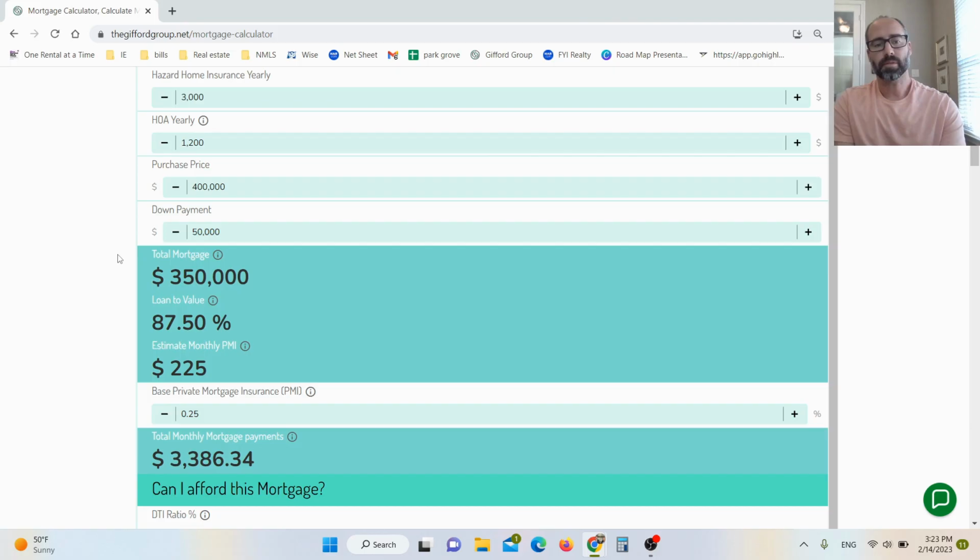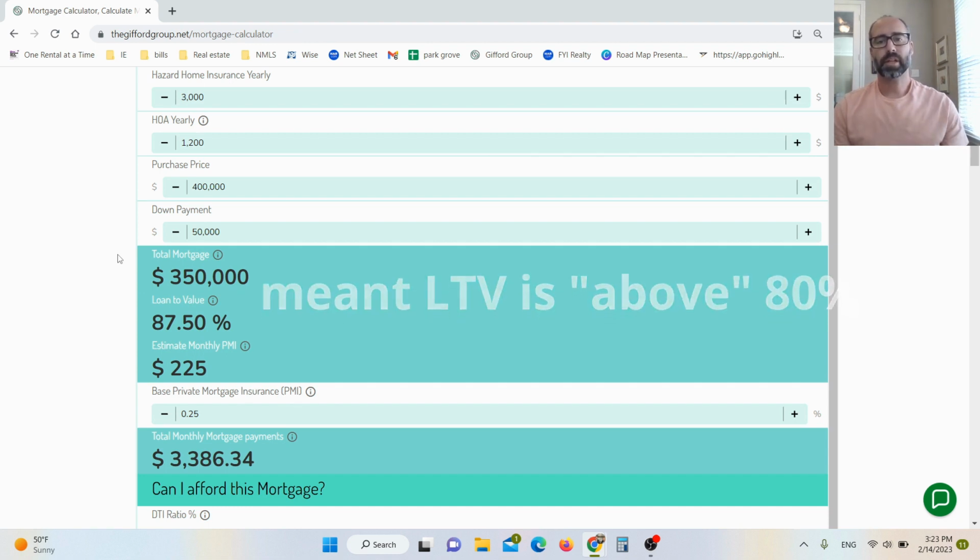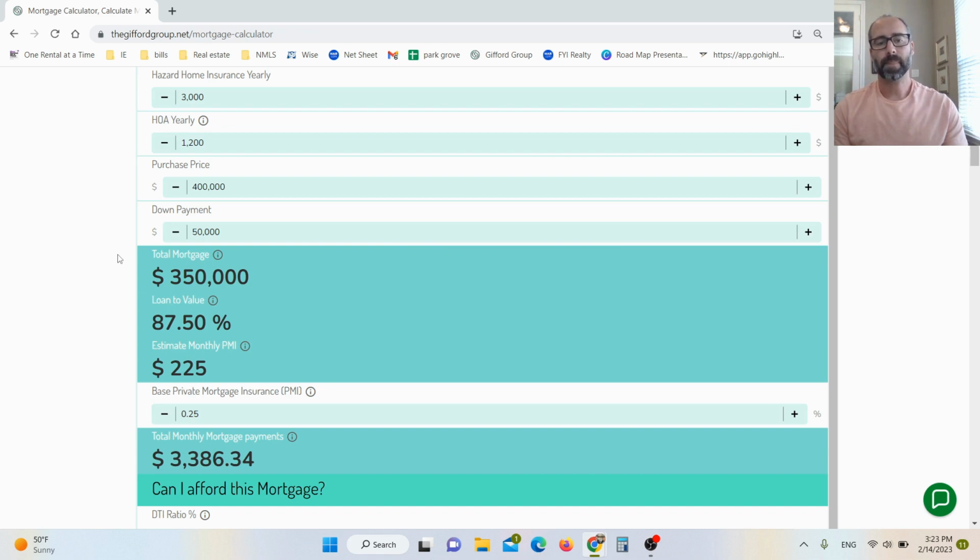you're going to have some PMI in there because your loan to value isn't below 80%. Anytime your loan to value is above 80%, you will have private mortgage insurance. That's insurance covering the company that says, hey, we are taking some risk on you since you're not putting down 20%. If we have to foreclose on you, we're going to have to take the home back. So you're paying a little bit of extra insurance to the mortgage company that's writing the loan to get coverage for them, just like you have insurance on your house in case there's a fire. The same thing, the mortgage company is getting coverage to make sure they are made whole in case you default on the loan.